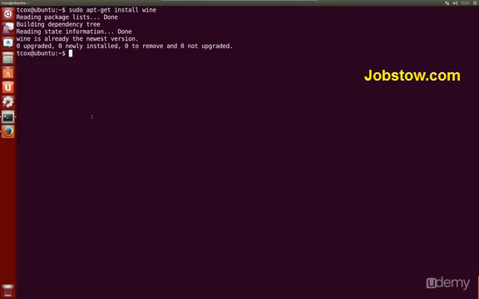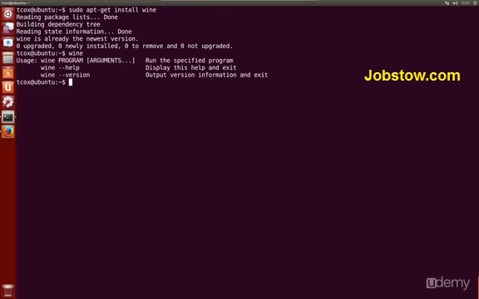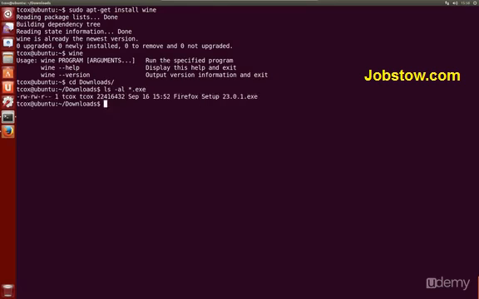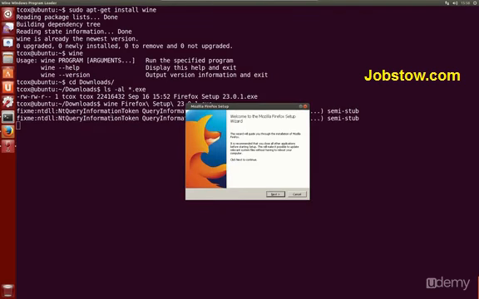In order to get something installed, we've set up Wine to contain a Windows 7 emulated bucket. So if we execute wine by itself, it will tell you the parameters that it's expecting: help, version, and then a program with command line arguments. In this case, we're going to change to our downloads directory. We're going to look for the executable itself, and we're going to run wine and then Firefox. And it will attempt to run the executable.